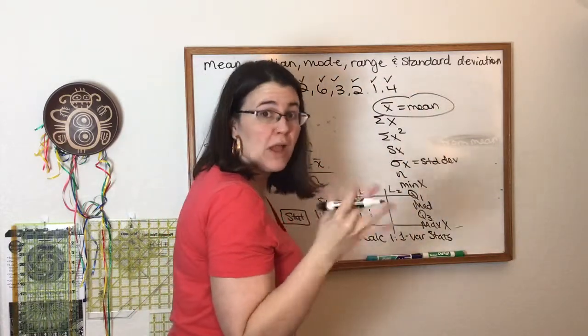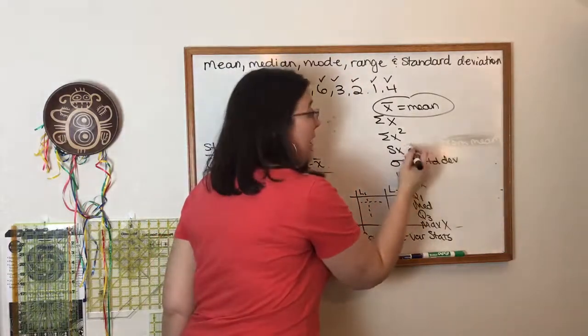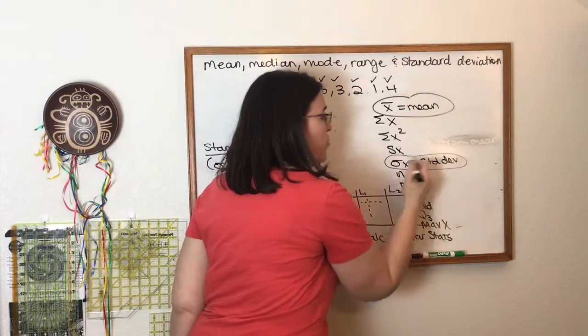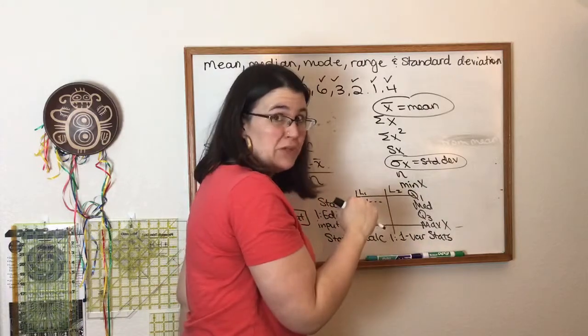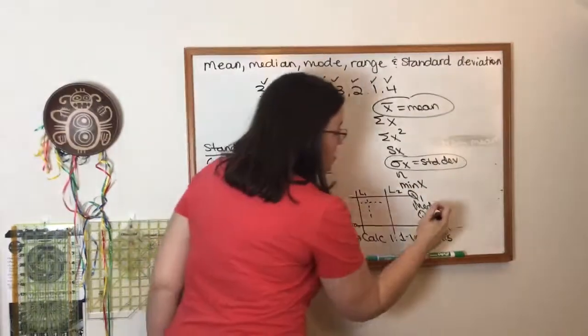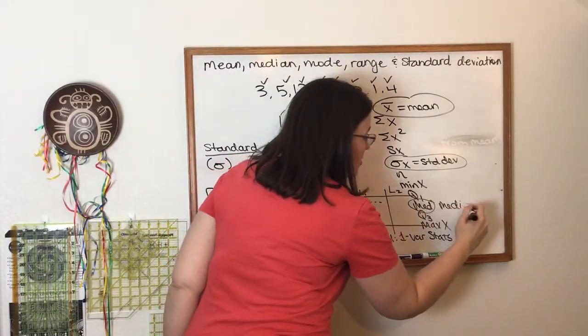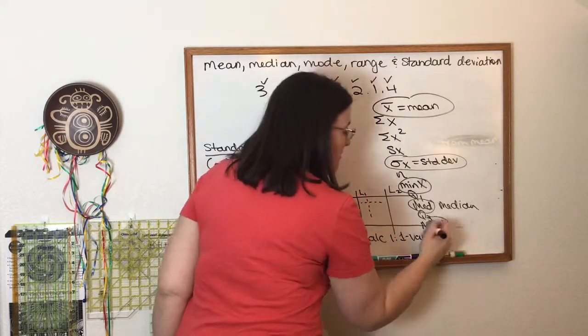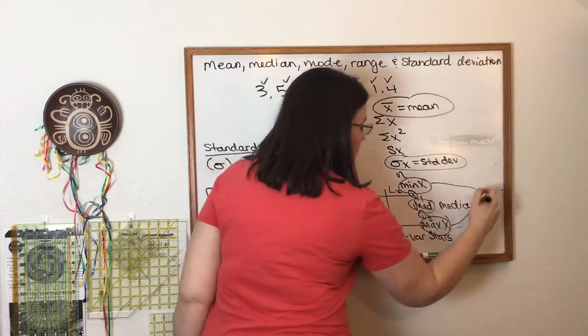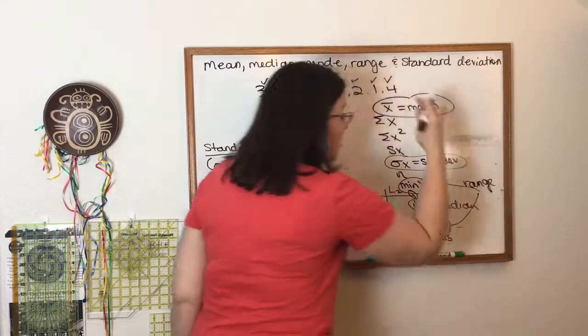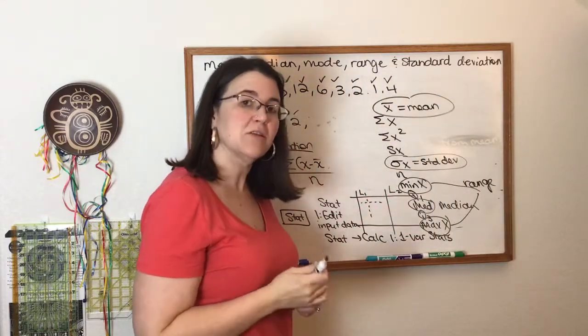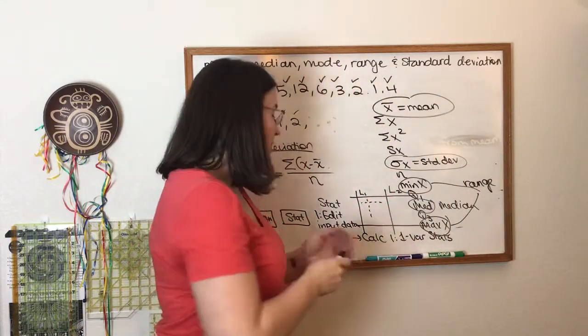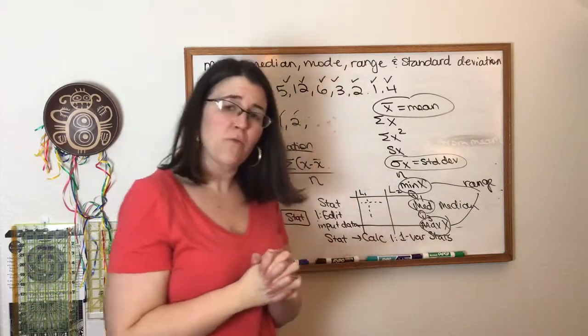You can use this one for mean. Depending on what class you're taking, you can use either one of these for standard deviation. For me, we're using this one right now because we're going to go population. You can use this one for your median. You can take max x minus min x for your range. The only thing you can't find in the calculator is the mode. So that was just a real brief calculator overview.